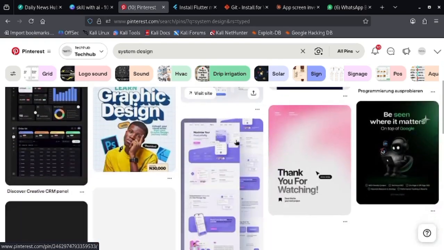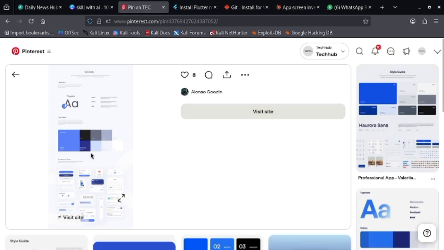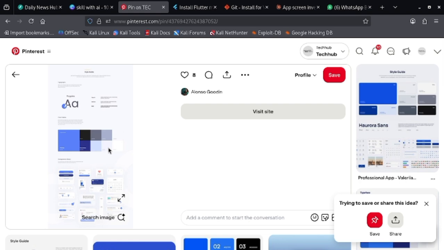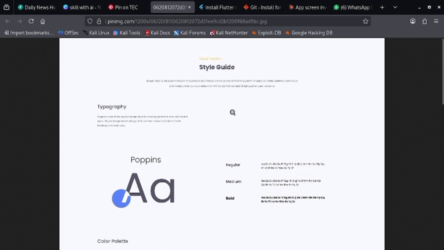Okay, I've seen one system design. You can see it's called a style guide, or you can call it a system design.